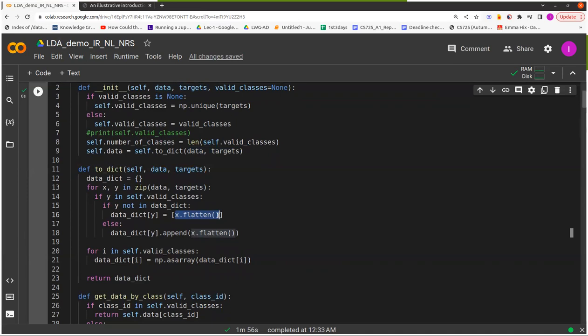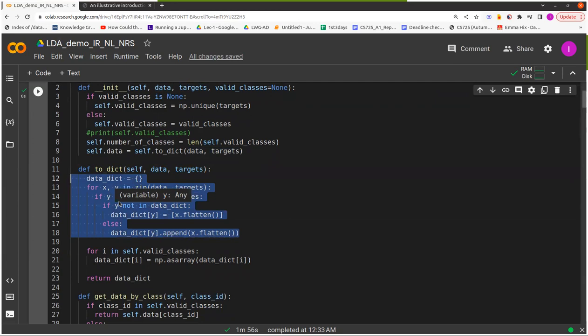Each of the data items is now visualized as a 784 dimensional row feature vector. So this is the flatten function. And then for every class Y, it is concatenating all the input data items for that class. This allows for an easy lookup. Suppose you want to fetch all the data items which belong to class 0, you will just look up in the dictionary and the set of data items will be returned to you.